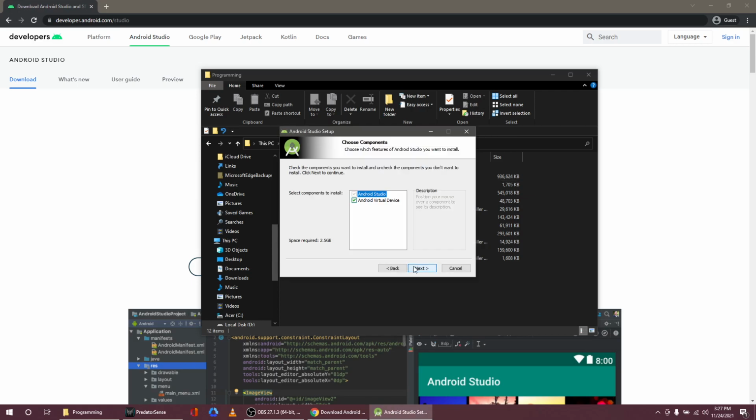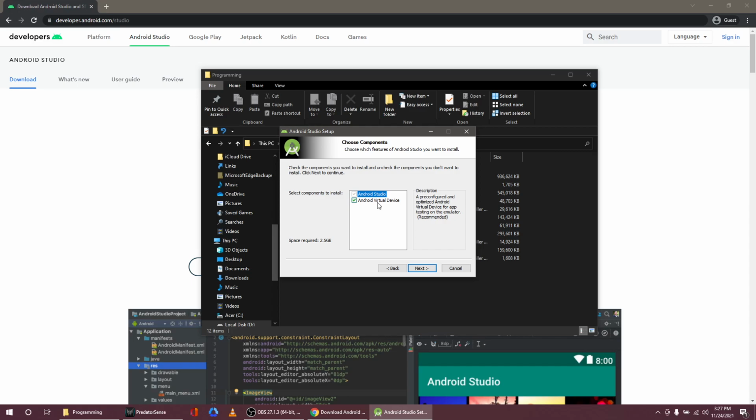Okay, so next. Just check this one, AVD, Android Virtual Device. By the way, I had an issue with this when I was scaling up. My previous laptop ran AMD, so it failed to install this feature, AVD.